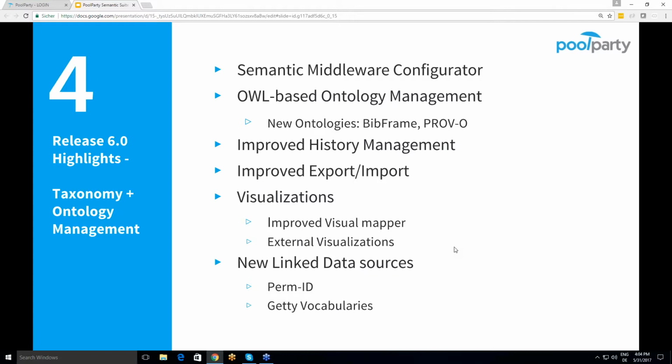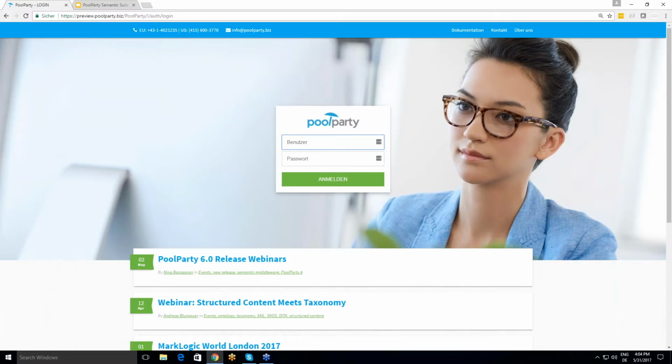The visual mapper in PoolParty has been improved to show more information, and there is an option to include external visualization tools. And also new linked data sources have been added. That said, let's directly jump into a demo and let's have a look at all those features.